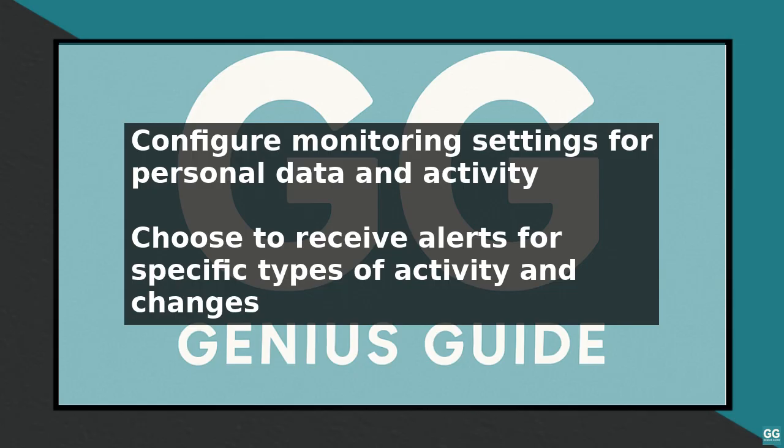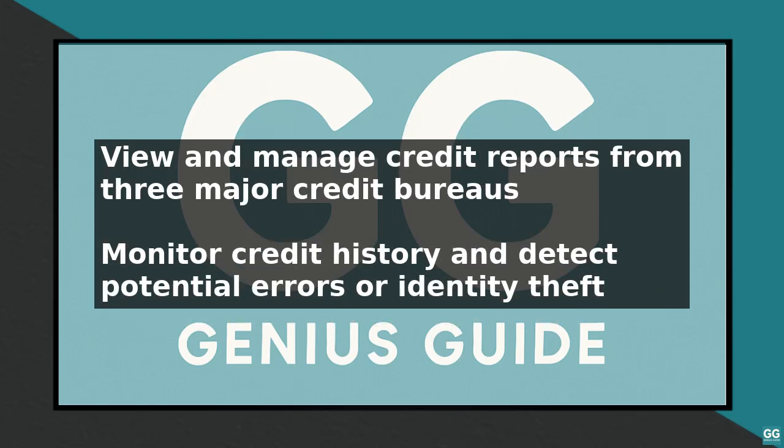In addition to credit monitoring, the CyberScout dashboard also provides tools for managing your online presence. You can use the dashboard to scan for your personal information on the dark web and receive alerts if your information is found. You can also use the dashboard to manage your social media accounts and receive alerts for suspicious activity. To get the most out of the CyberScout dashboard, it is essential to regularly review and update your settings.